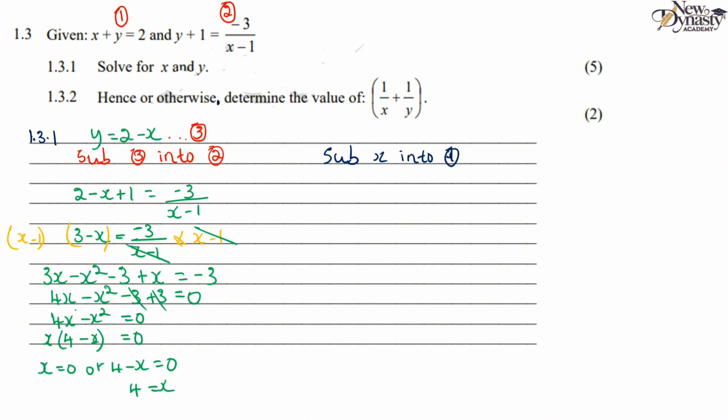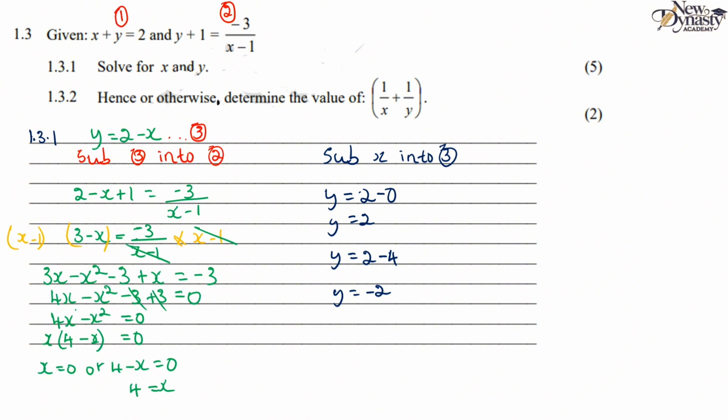So you go to equation 1, or you can also even use equation 3 in this case, since equation 3 is the simplified form of equation number 1. So let us say equation 3 in this case. So you're going to say your y equals 2, subtract the first x value, which is 0. So y equals 2 subtract 0, which is 2, and then you go on and do the same with the next x value, that is 2 subtract 4, and your y is going to be equal to negative 2. So here you've got your two values, negative 2 and 2.